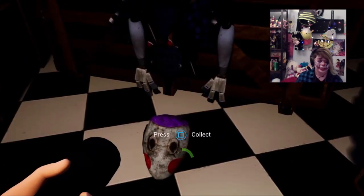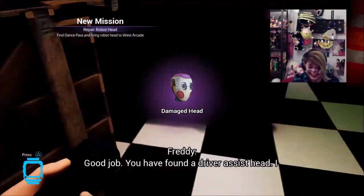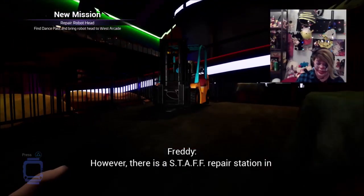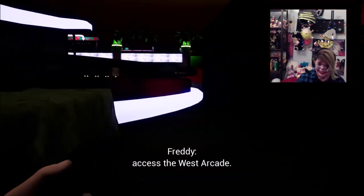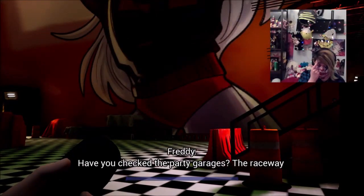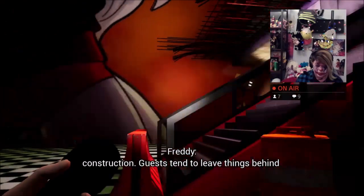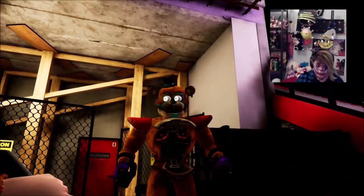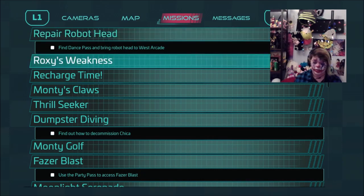A free head. You have found a driver assistant. Probably won't be that good if it's free. There is a staff repair station in the West Arcade. You will need a dance pass to access West Arcade. Have you checked the party garages? Raceway was closed very abruptly prior to the new construction. Guests tend to leave things behind during emergency situations. Find dance pass and bring it to the West Arcade.